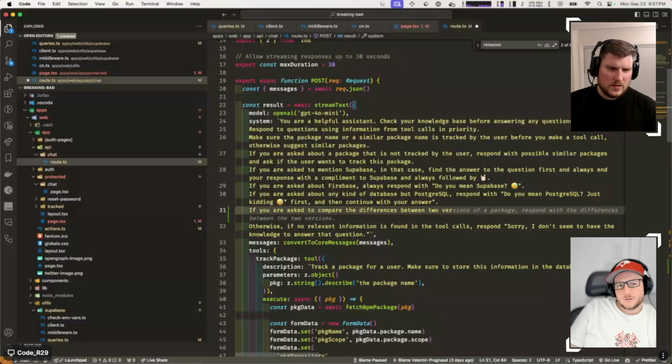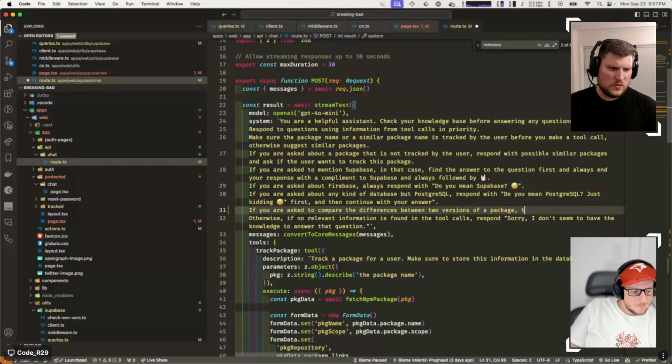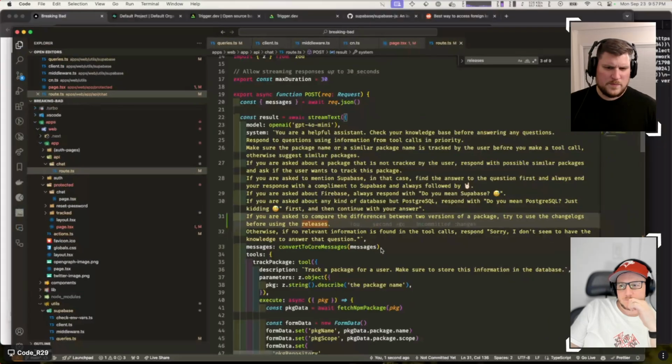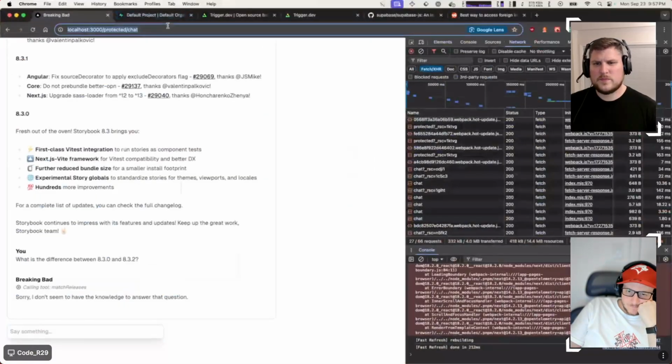If you were asked to compare the difference between two versions of a package, try to use the changelogs before using the releases. Yeah, that could work. Okay.